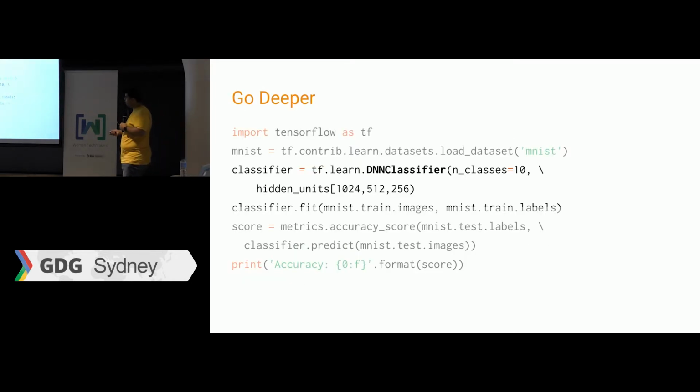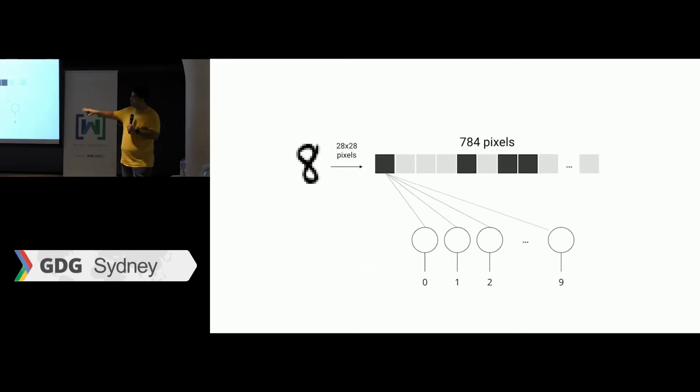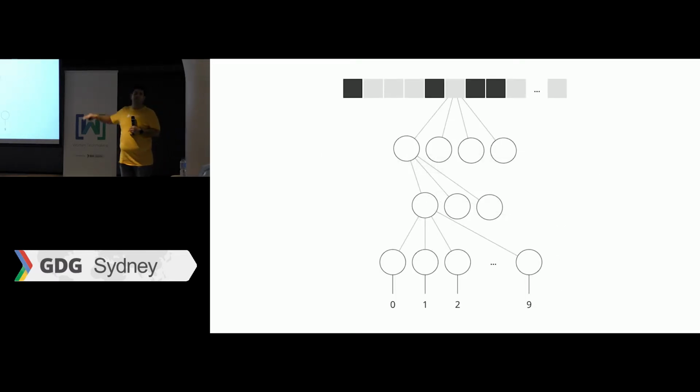But for 6 lines of code, it's really impressive. What we can do is change one of our lines of code and make it 99% accurate. Where we use the linear classifier, we can use something called a deep neural network. The way that this is different is that instead of having one set of output nodes that we have here, we have this tiering system of various output nodes, tiered in various levels.